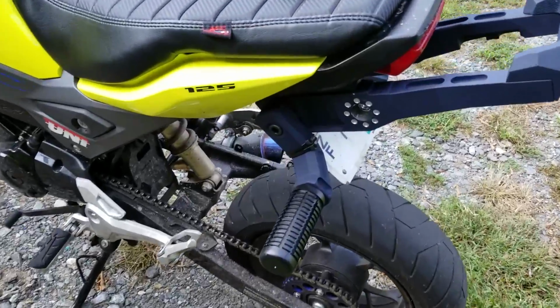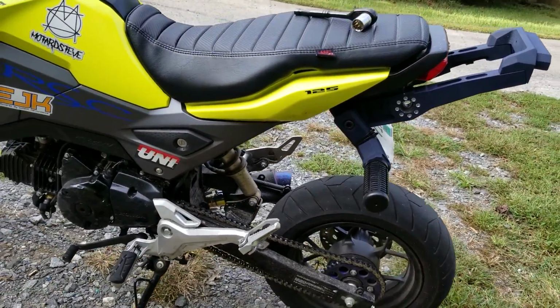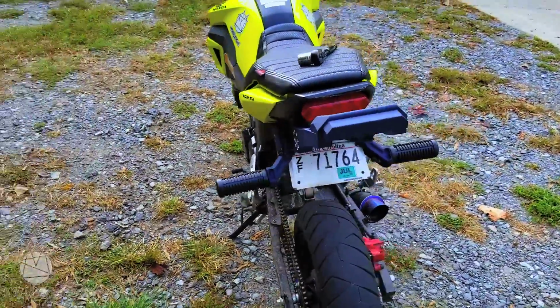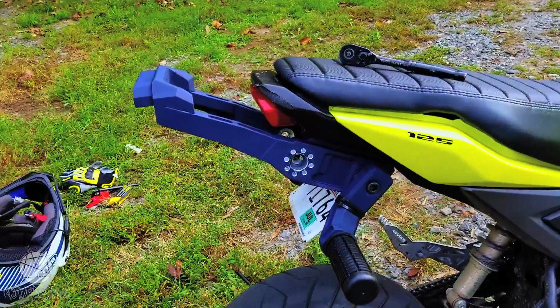So, what's up, guys? So we got the Subcage on. That's what it looks like. Dope. Give you a little pan. Who cares about my license plate? Who cares, really? Seriously, no one cares about that.